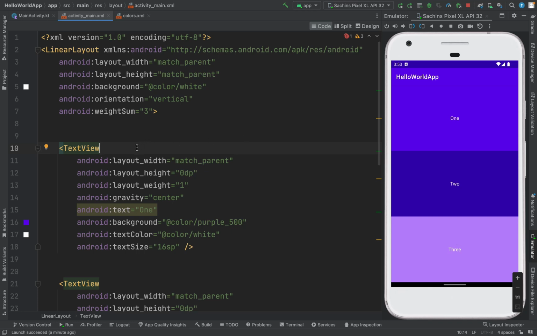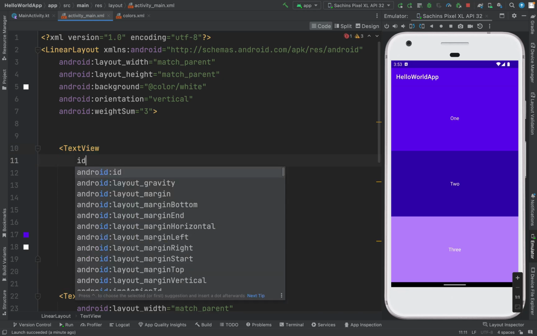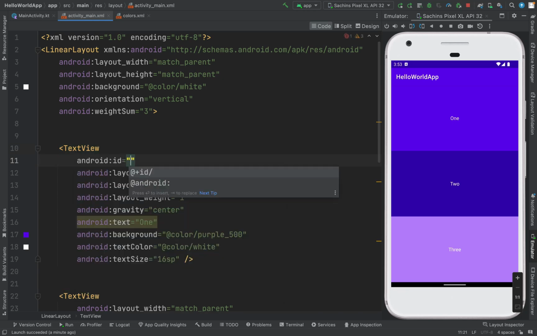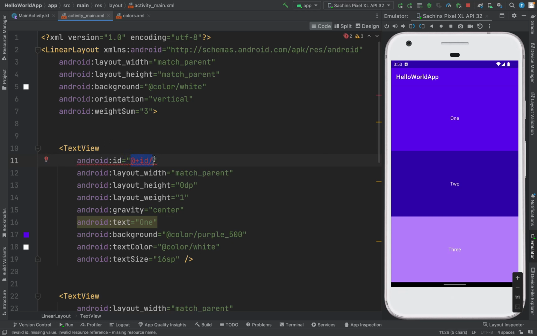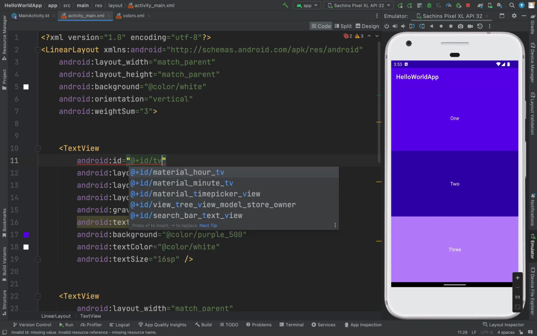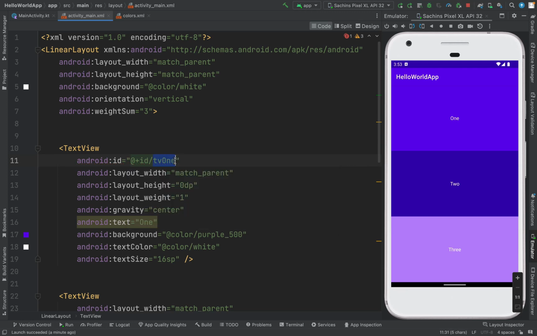To identify, we can add an ID with android:id, and this @+id will be used whenever we are creating a new ID for any view. So we can give the ID tv, which means text view, and then some name, maybe TV1, meaning the first text view.